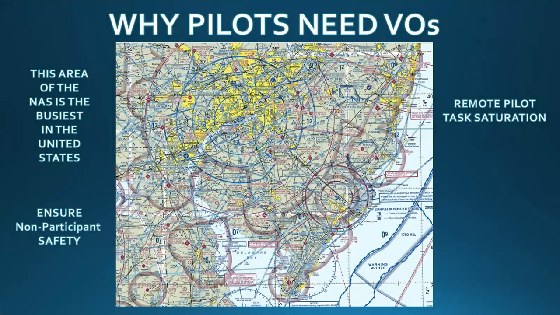Well, depending on where you are in the country, I'm in the Northeast. This area of the National Airspace System is the busiest in the United States. From anywhere from Washington, D.C. up through Boston is going to be very densely packed with a lot of what's known as Class B airspace. You have a lot of major airports here. Washington, Philadelphia, Baltimore, New York, Newark, LaGuardia, and Boston, Massachusetts.